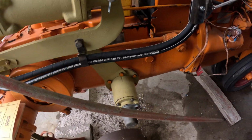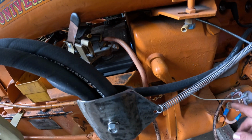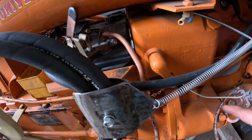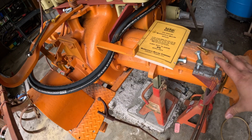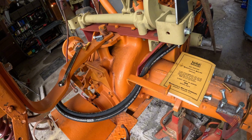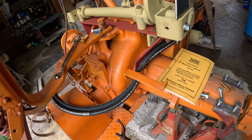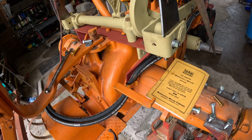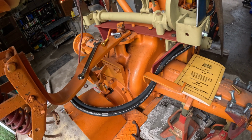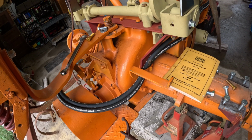The other thing that is going to get addressed is the electrical for this is getting pretty weathered, and I need to shorten it anyway. So I'm going to put my cutoff somewhere else and get this all redone. So once I have this bracket and the two lift arms all fabricated and I'm happy with it, then I can start pulling it all apart so that I can paint it, and then we'll get it put back on and get the tires back on, get this thing cleaned up, and that will take care of the actual tractor portion of this. And then we'll get into sandblasting and cleaning up the cultivator and the spring rake itself.